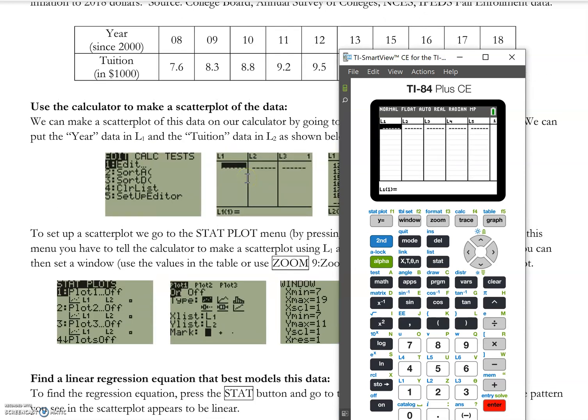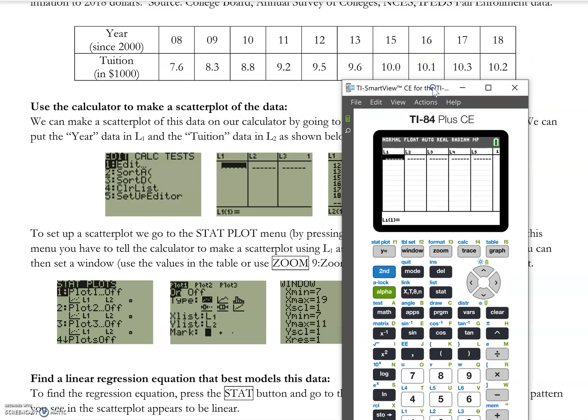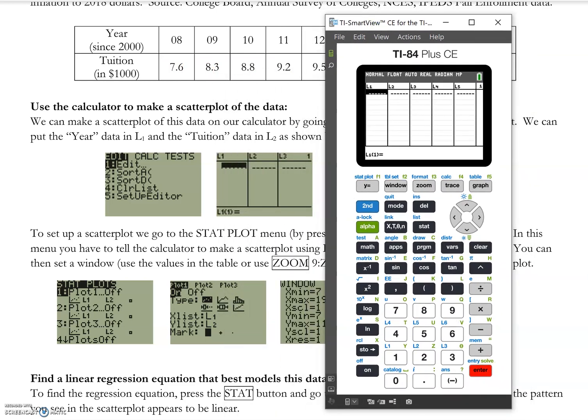Then in my L1 column, I'm going to put my years since 2000, and in my L2 column, I'm going to put my tuition. In this first column, I'm going to type my top row. So 08 and then hit enter. 09 and then hit enter. And notice how the zeros are going away.